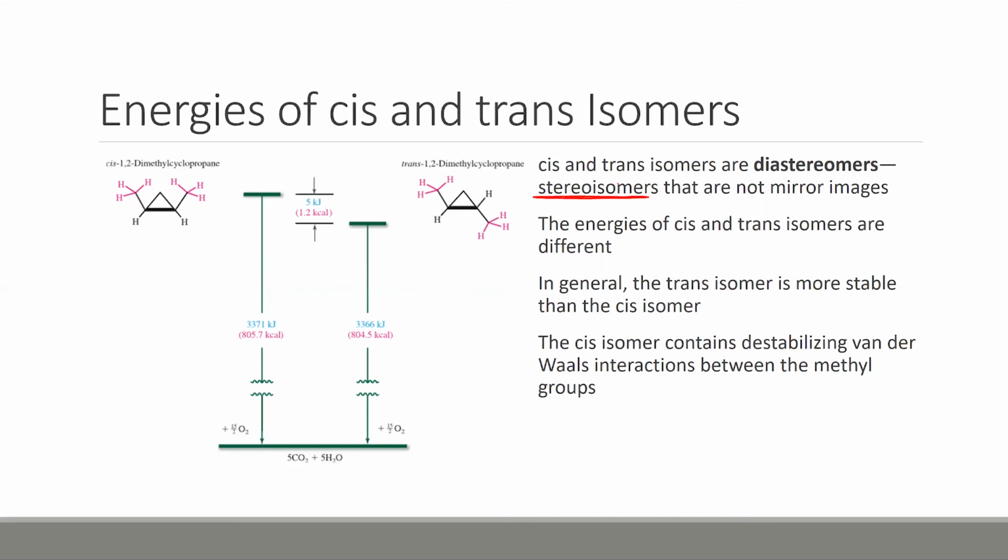And the reason for this is because the cis isomer usually has destabilizing van der Waals interactions, meaning you have interactions between the two groups here. These hydrogens and hydrogens next to each other cause van der Waals interactions that destabilize the molecule. Whereas in this case, where the groups are further apart from each other, you can see there's no interaction and destabilization of the groups overlapping. You could again look at this using a Newman projection and see where you have overlap occurring.